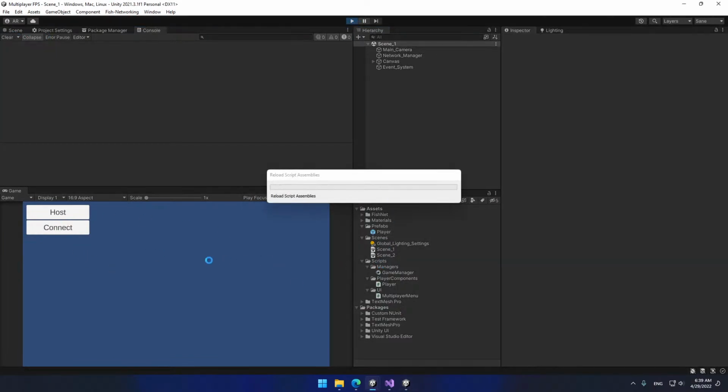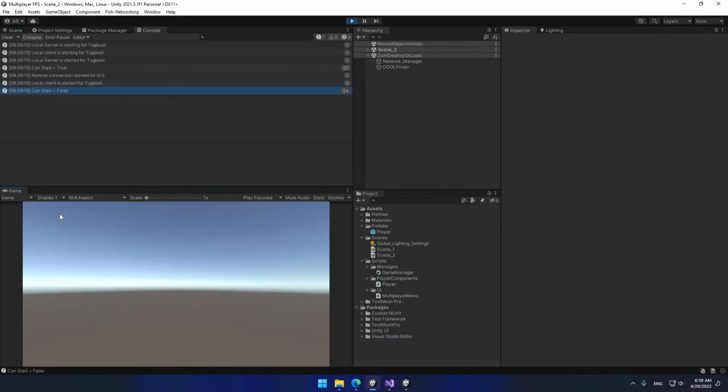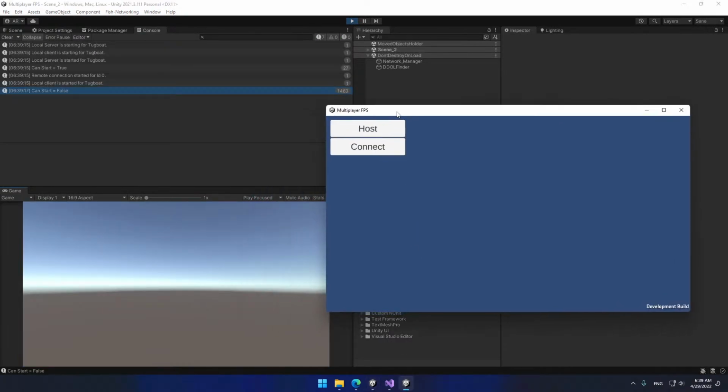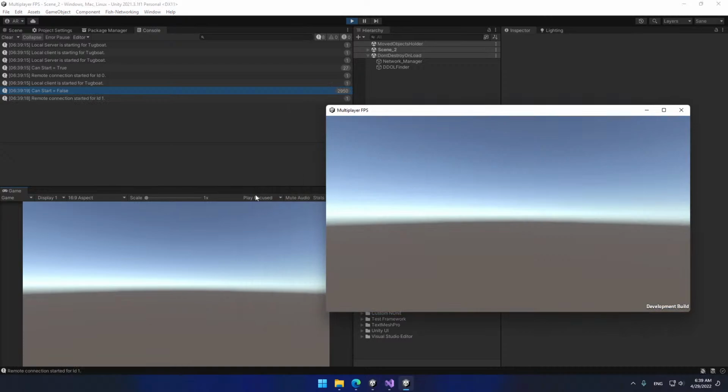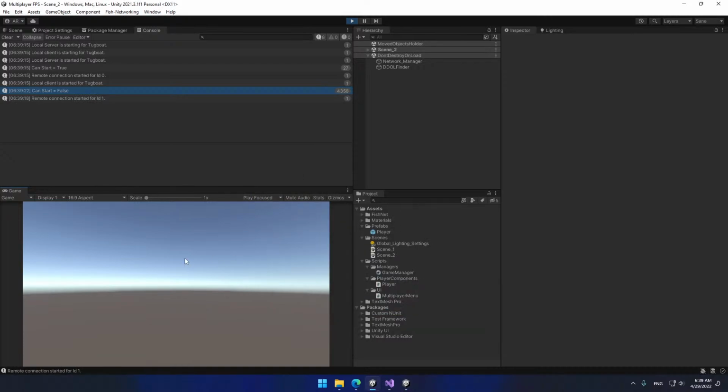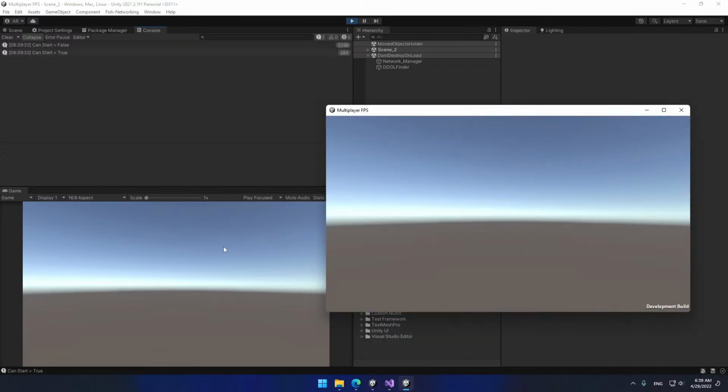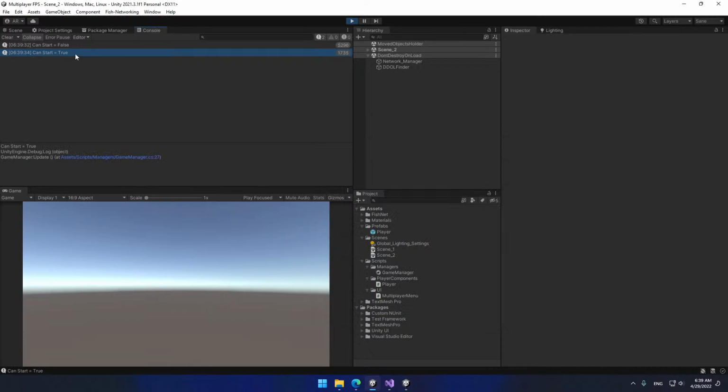Let's enter play mode. Let's click host and open our player, click connect. Now I'm going to press R on the host, and you'll see that it's still printing false since only one player out of the two is ready. Let's go to our player and press R, and you will see that it's now saying true since both of the players are ready.